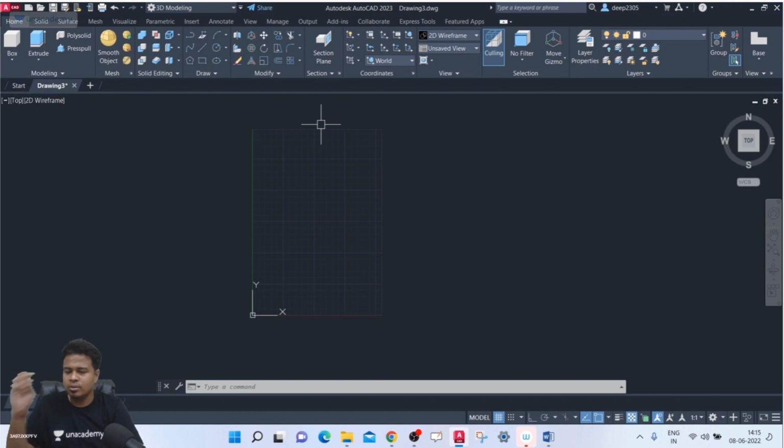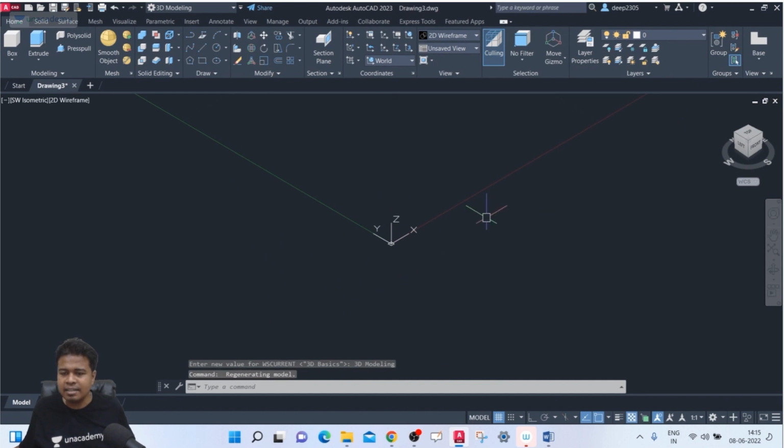So to switch into 3D, what we have to do is go here. Can you see this home button? If you left click here, you will see that the screen will become isometric. This is your x-axis, this is your y-axis, and this is your z-axis.